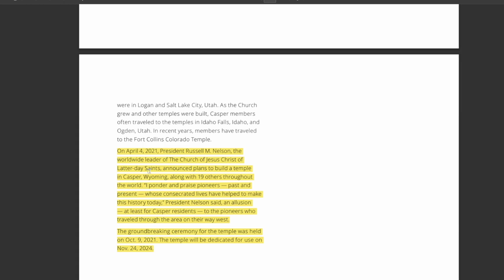And he says, there was something here I wanted to read. He says right here, "I ponder and praise pioneers, past and present, whose consecrated lives have helped to make this history today." President Nelson said, an allusion at least for Casper residents to the pioneers who traveled through the area on their way west.